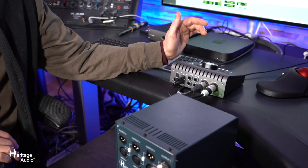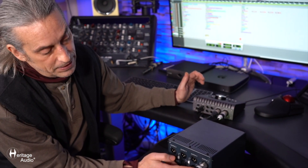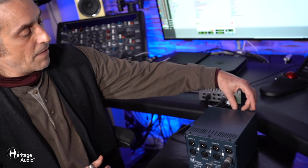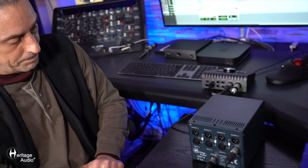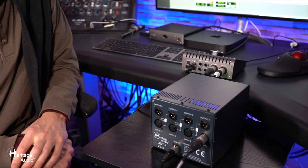Or maybe it's a tape recorder or whatever the destination may be. Now something I'd like to mention: if you're using this unit and you've got maybe a preamp and then an EQ following it, instead of having to go from the output into the following input with a cable, you can just simply activate this button and it will be routed internally — much cleaner and smoother. And one other thing: these are all gold-plated Neutrix connectors.